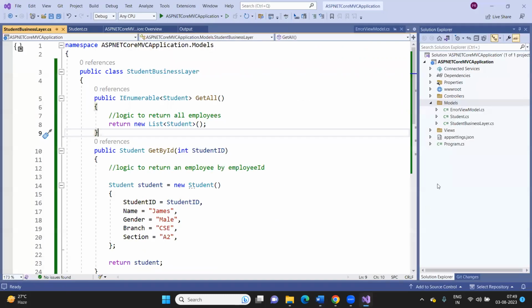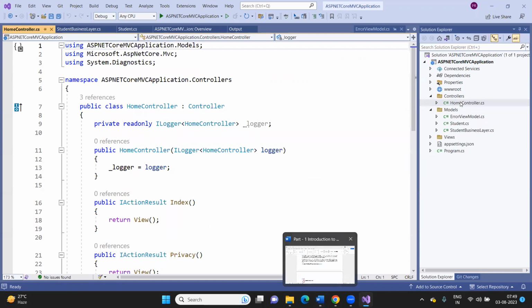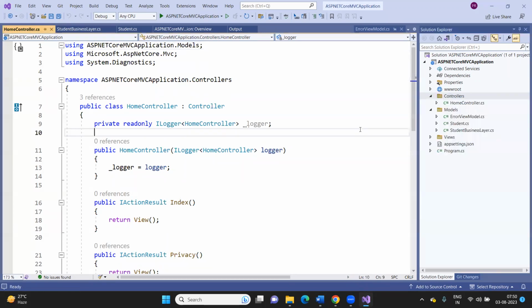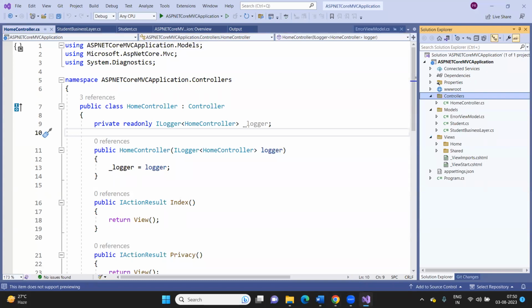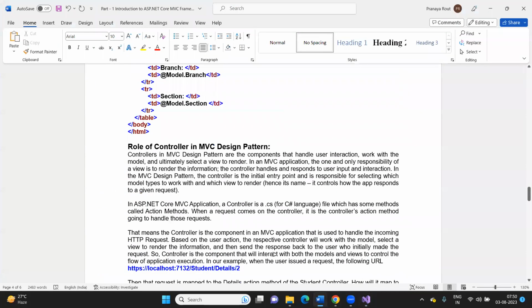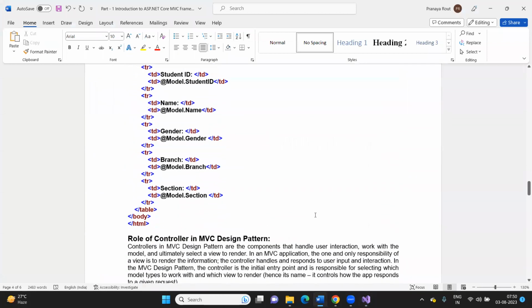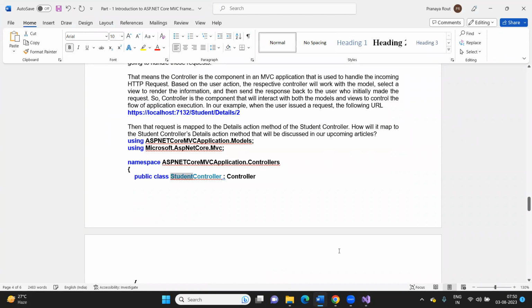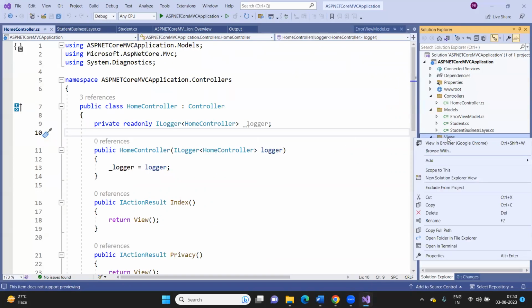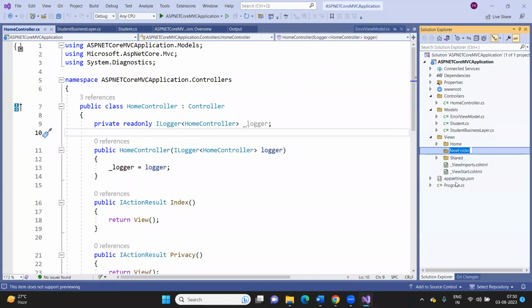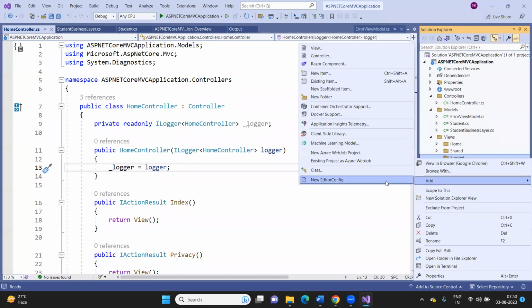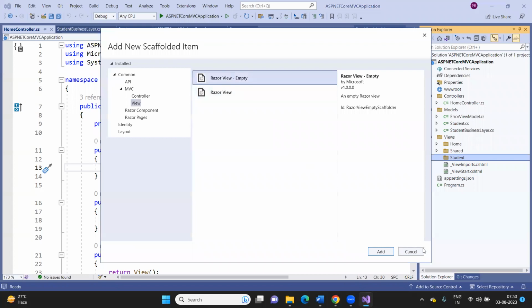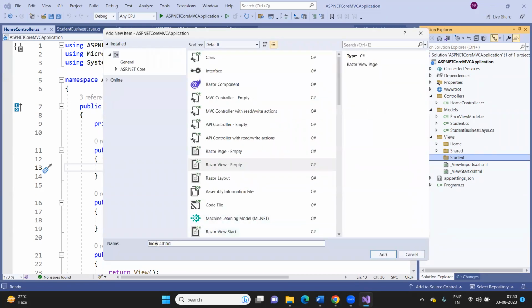Let's see. I have this home controller. Inside this views folder, I'm going to create a folder called student, and inside the student folder, I'm going to create a Razor view, empty, and give that view a name.